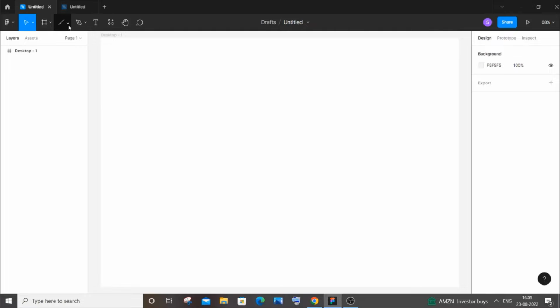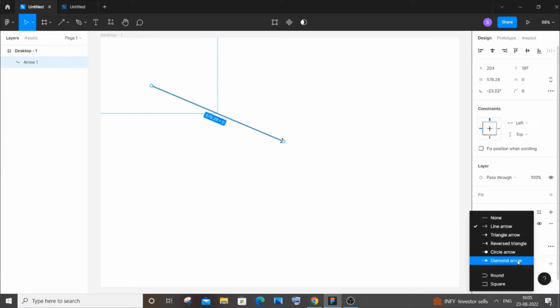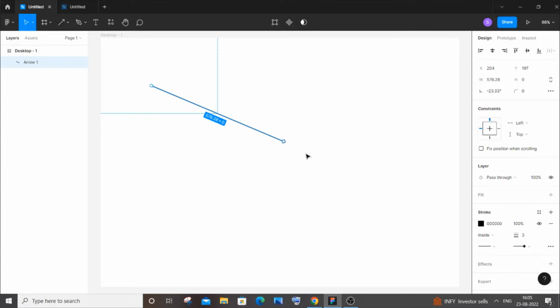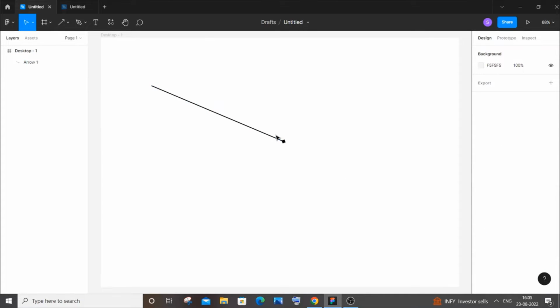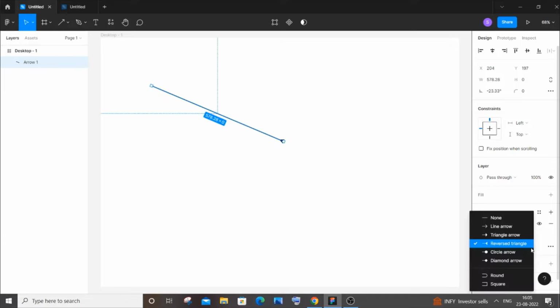And for arrow, you can just click here and again drag it this way. So same properties as line, but here we have this pointer. All right, so you can just click this, and here we have so many arrow options. There is a diamond arrow, circle arrow. So if I just click diamond arrow, we'll get a diamond at the top basically. So there is circle, reverse, you can just play around with that. Reverse triangle arrow, that's cool. And a line arrow. I think triangle and line arrow are the most commonly used ones.